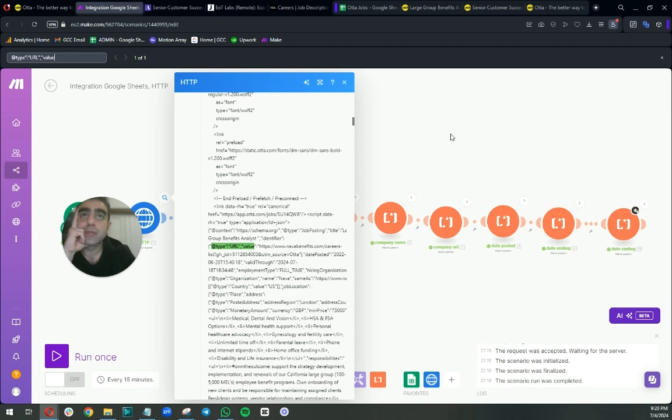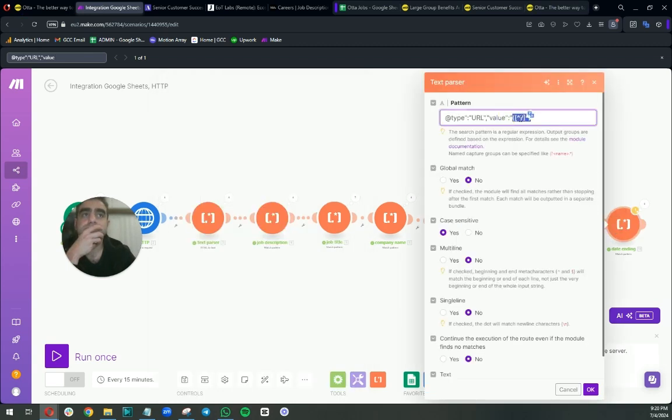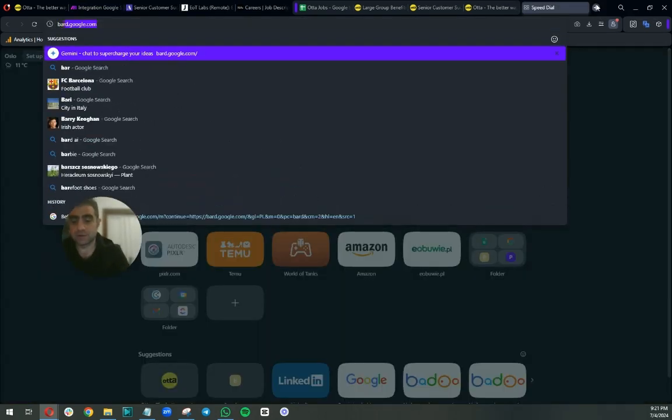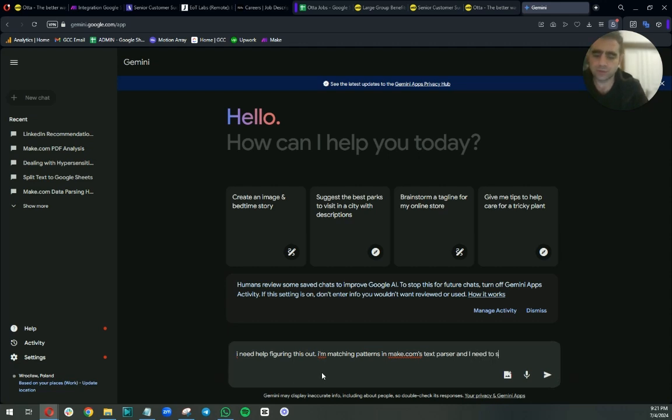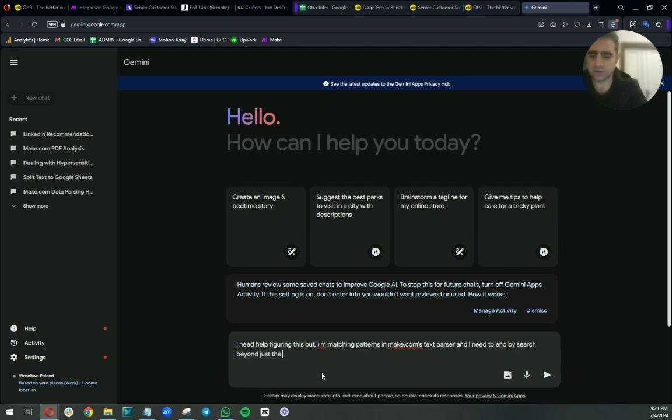You know what? When all else fails, copy this. Go Bard. This is what Bard is here for. I need help figuring this out. I'm matching patterns in make.com's text parser, and I need to end my search beyond just the question mark.